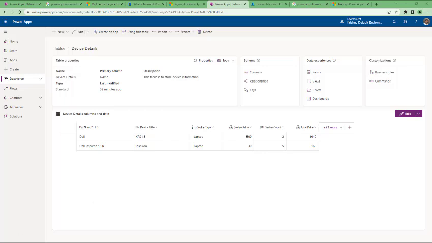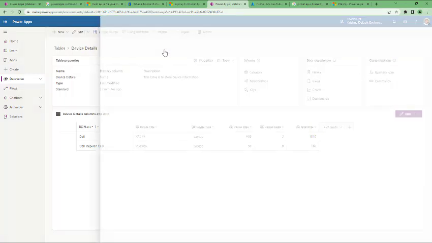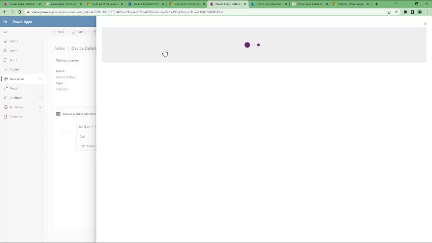So this is how we can create a single table. Once the table is created, you can provide the data by adding table data one row at a time, or you can also import the data from an existing data source. Import the data from Excel is what we have.